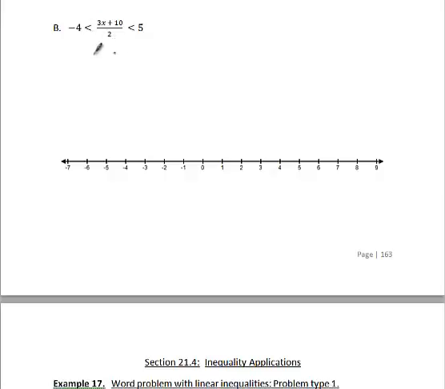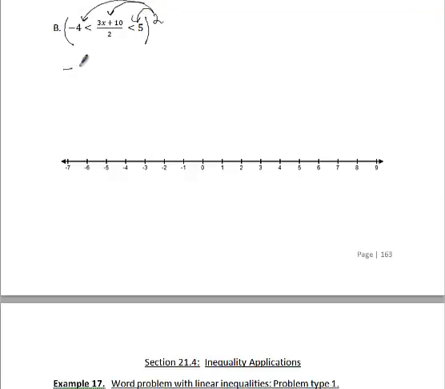Alright, another inequality here. What we'll do is we'll try to solve it a different way, probably a way that you'll see on Alex, and it really just comes down to a different style. What we're going to do is take this entire inequality and multiply the left, the middle, and the right by 2, because we have a fraction. We want to get rid of the fraction, so we multiply all three parts by 2, so 2 times negative 4, and this is all to get rid of the 2 on the bottom in the middle.